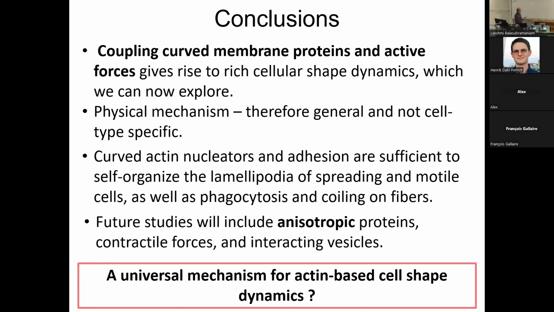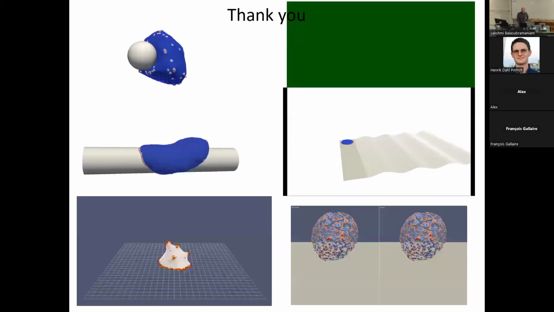I don't know if it's one universal mechanism for actin-based cell shape dynamics, because the cells are surely also using reaction diffusion mechanisms for pattern formation. So it's not only based on this particular coupling between shape and force, but also reaction diffusion and other kinds of pattern formation mechanisms. They are all being used by the cell. I'm sure cells are using whatever is possible after billions of years of evolution. But it's another one which seems to be quite rich and explains a lot.